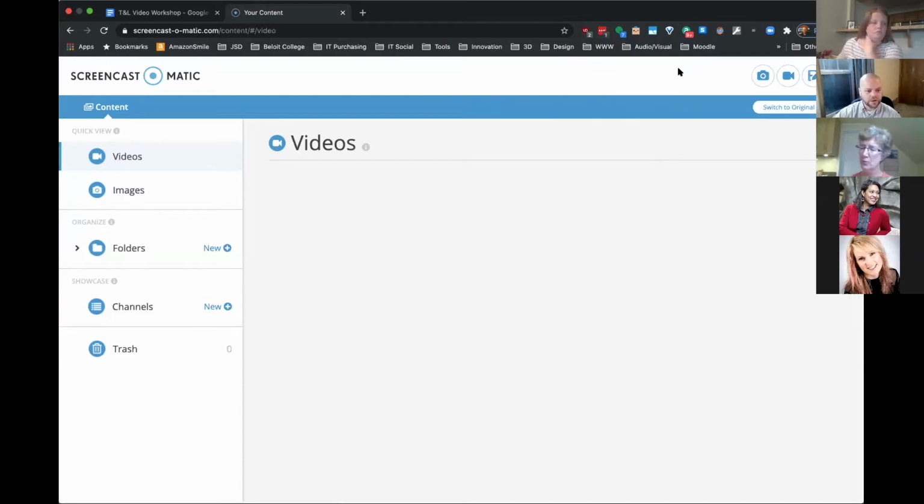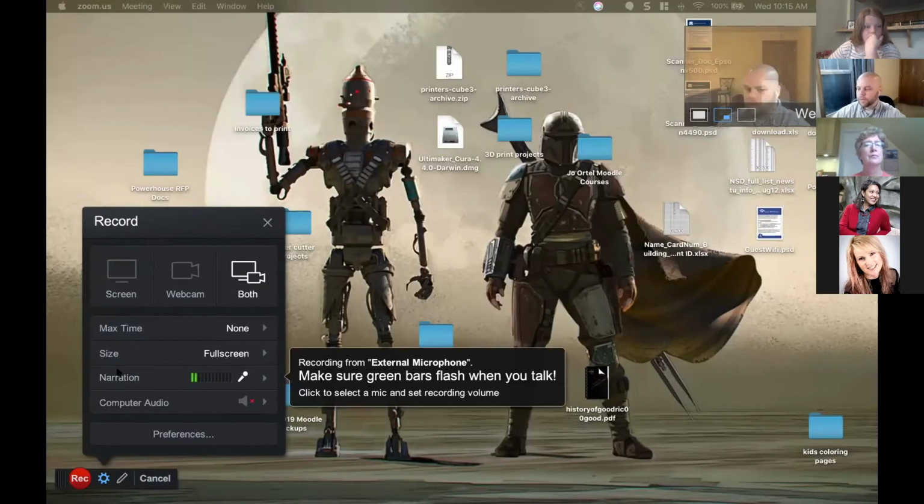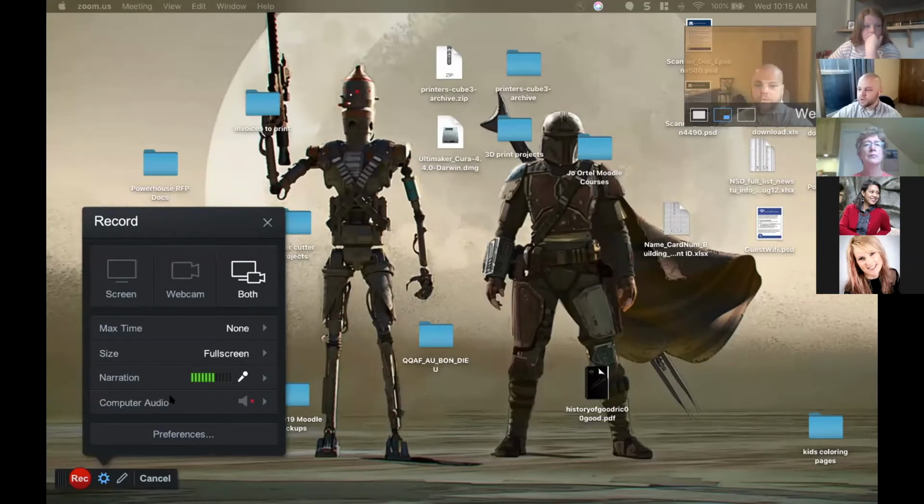So once you create an account, you have to download a little application to run on your computer that interfaces with the microphone and the camera on the computer. But then you can launch the recorder or do screen capture directly from the web interface. Okay, so the Screencast-O-Matic interface is pretty easy.